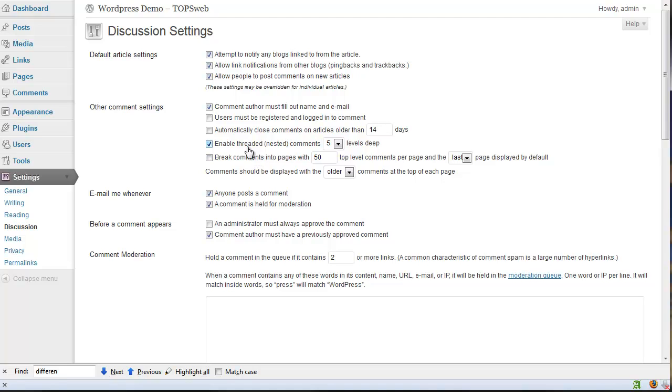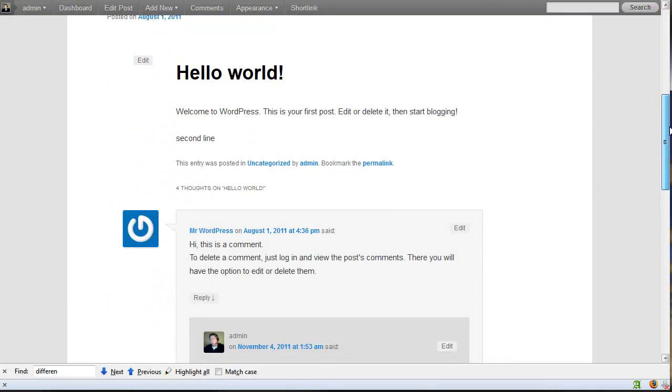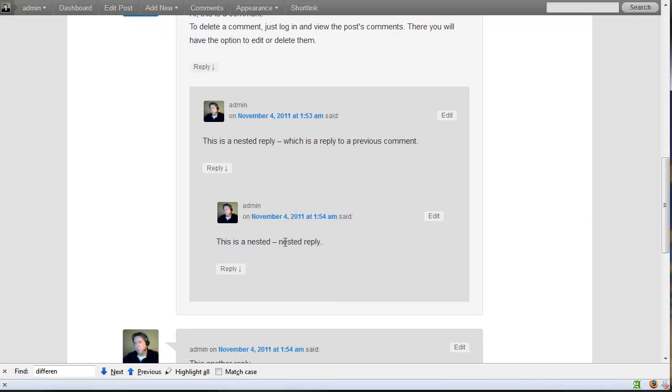Okay, now enable threaded nested comments. 5 levels deep is the default. You can go up to 10. If you're not familiar with nested comments, I've got an example over here on the front end of this particular site where I have added a nested comment to a comment that was made to the actual post up here.